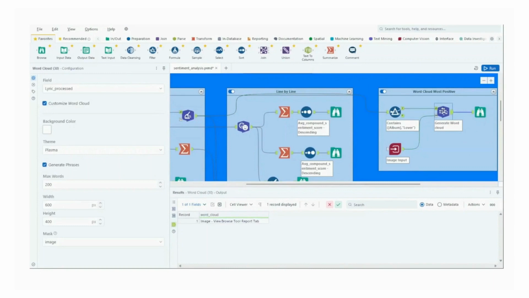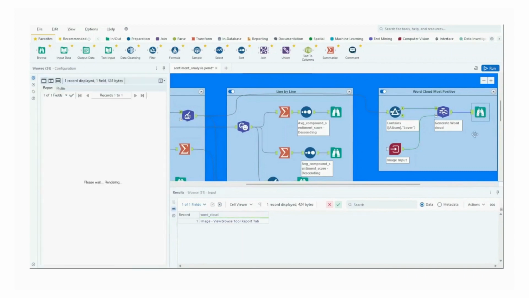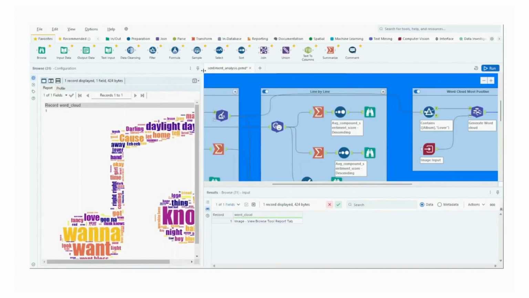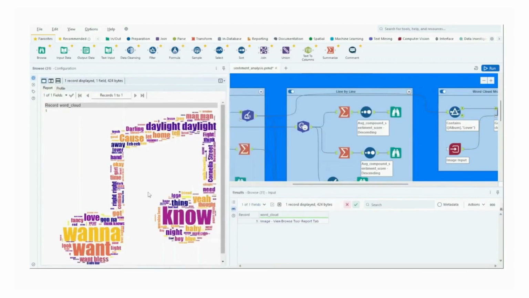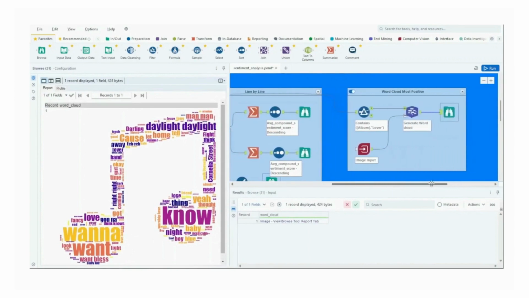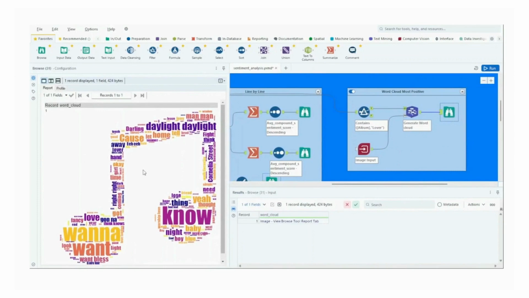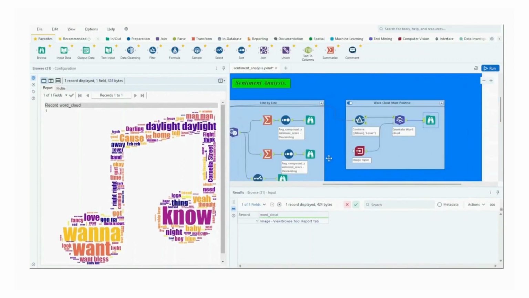With the word cloud tool, we can customize the color scheme and mask image to create an appealing visual representation. We can look at the resulting word cloud, showcasing the most commonly used words in the Lover album, providing insights into its positive sentiment. As we can see, the word cloud helps us validate the data by highlighting the prominent words used in the album, giving us a glimpse into why it was classified with positive sentiment.